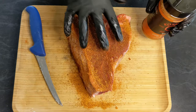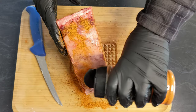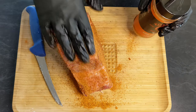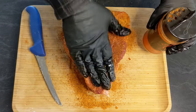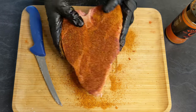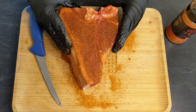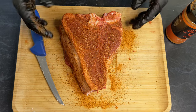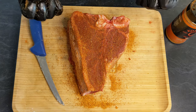Because we're going for a rare to medium rare, we're going to be trying to probe this at about 50, 55 degrees Celsius, taking it off the smoker at indirect and converting the smoker into more of a direct flame. I haven't used any binder or olive oil or any other type of adhesive for this. This dry rub should be sticking nicely to the T-bone out of the packaging. Just allow it to rest for maybe 20 minutes while we prepare the smoker. That's going to create a sweating effect where the moisture will rise up out of the steak and the salt will be absorbed back into the meat.